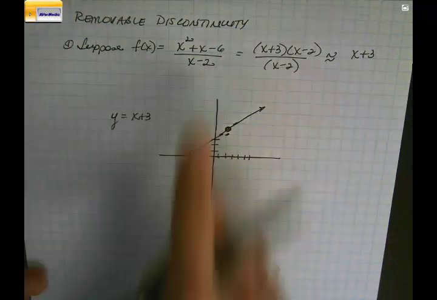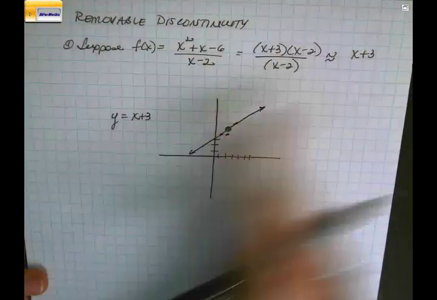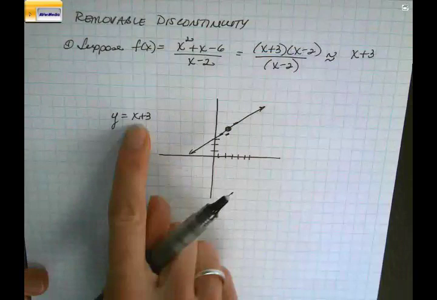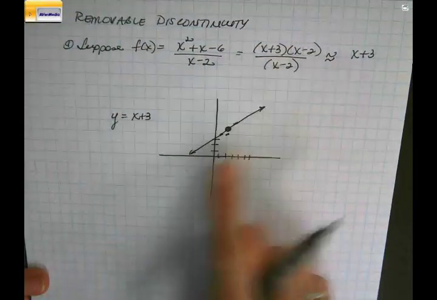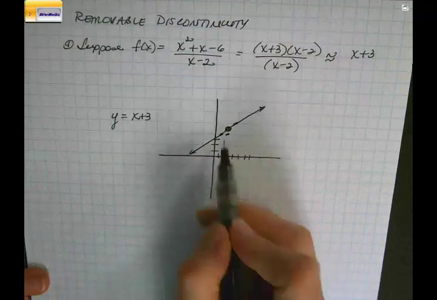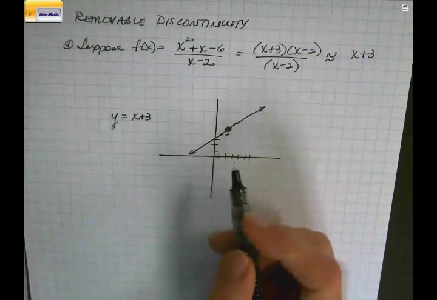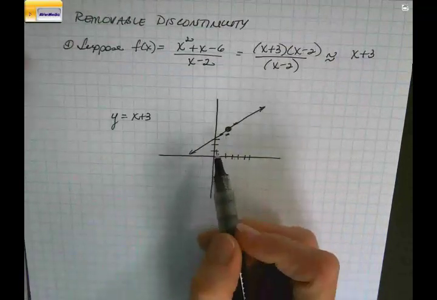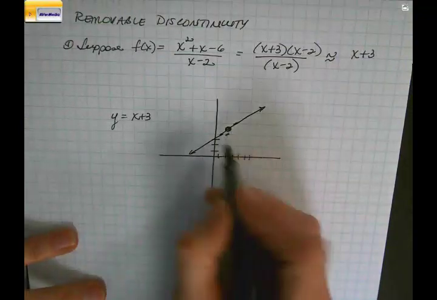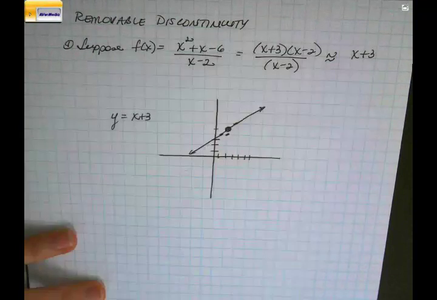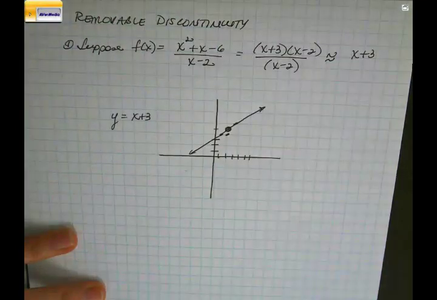That's what this graph looks like. I can graph x plus 3, that linear graph, and put the hole at 2 in the graph, and that is the graph with the hole in it right there. So it is discontinuous because it has a hole. If I want to make it continuous, I need to fill in the hole. And when I fill in the hole, how high is it? It's at 5. Okay? So here's how I'm going to fix it.